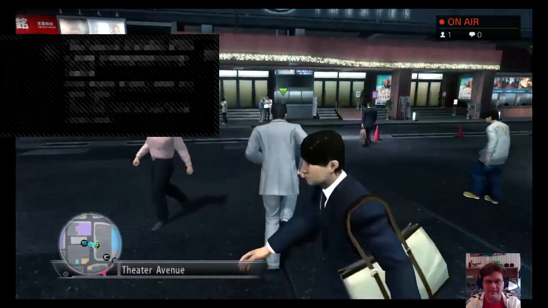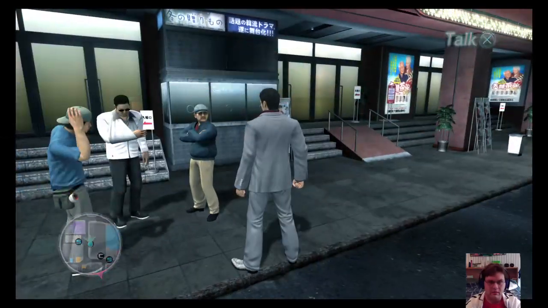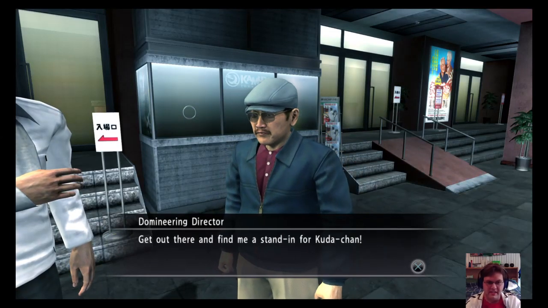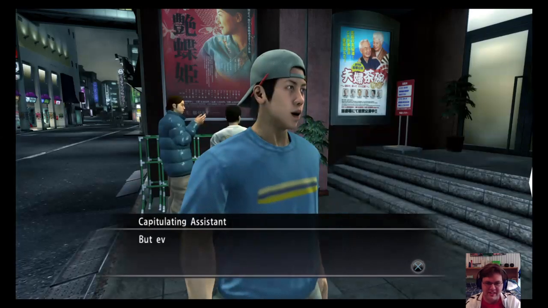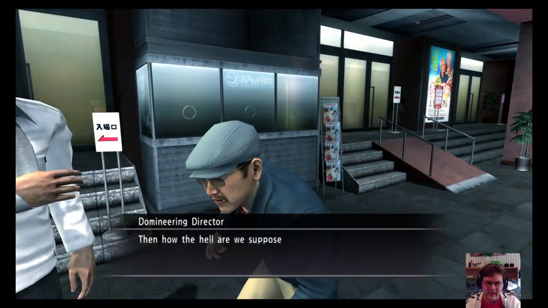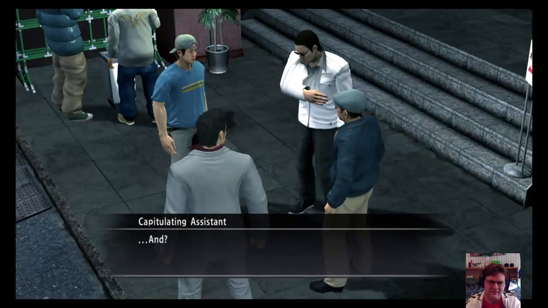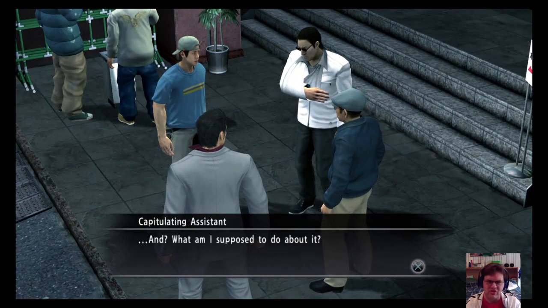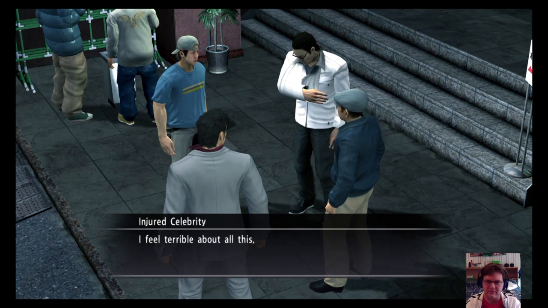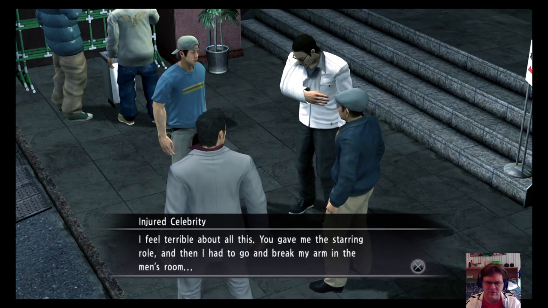Alright, so let's see what this next quest is all about. Get out there and find me a stand-in for Kuda-chan! But even if I do find somebody, it's way too late! Then how the hell are we supposed to film this thing? Without our star, we're nothing! And what am I supposed to do about it? I feel terrible about all this. You give me the starring role, then I have to go and break my arm in the men's room.